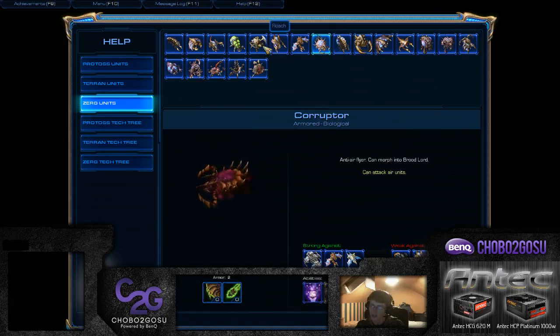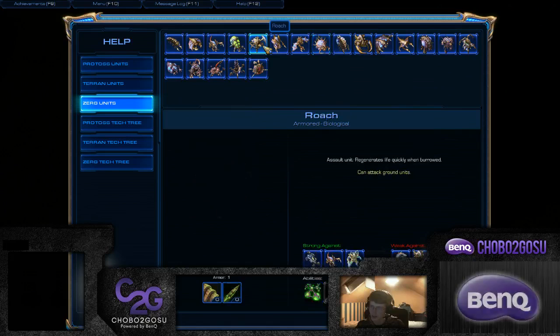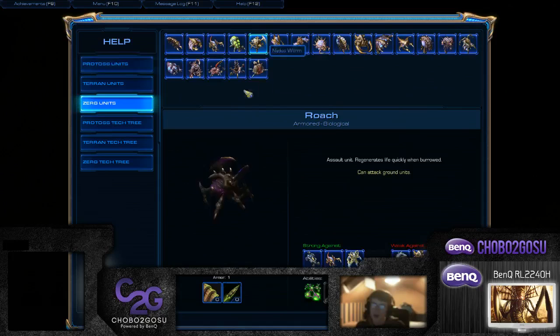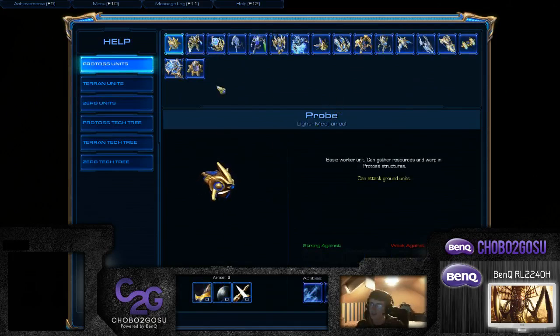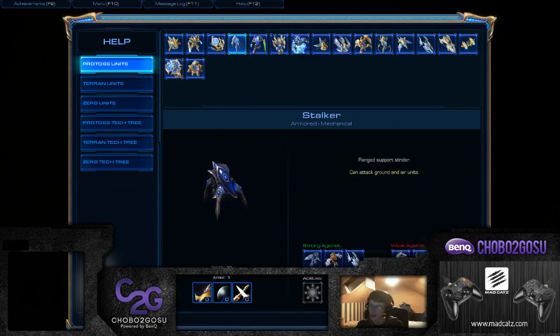Roaches, they're going to be weak against tanks, Immortals, and I don't know what their Zerg counterpart is. Is it Hydras? No, it's actually the Ultra. Oh, actually, yeah, that is true, the Ultra. I'm not Zerg, so let's go back to Protoss units again. Stalker is weak against Marauders, Roaches, and Immortals. Oh, Zerglings. Damn it, I'm getting all these wrong.